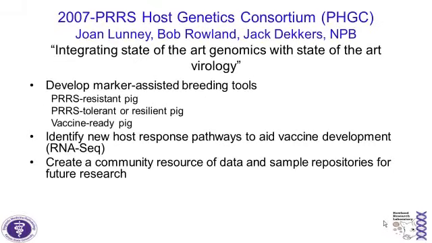And so again, 2007, as Jack said, is the formation of this consortium. And the idea is to develop these marker-selected tools so that we can find pigs that are resistant to PRRS, pigs that may be tolerant or resistant. And again, this idea: can we identify a vaccine-ready pig? But then I think sometimes we think in terms of resistance only, but don't realize that these are the same tools that we can use to identify novel pathways that provide a host defense. How can we integrate the identification of these novel pathways into the next generation of vaccines?